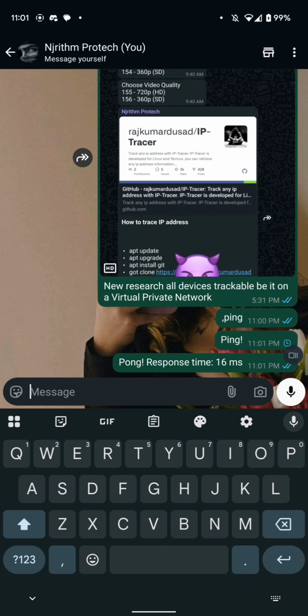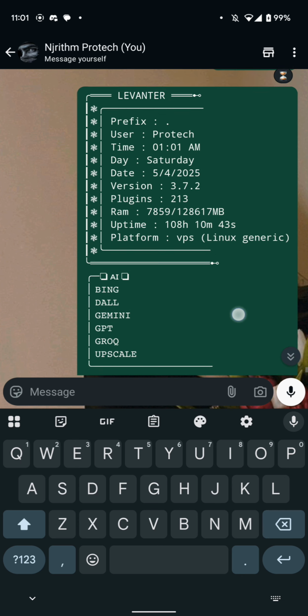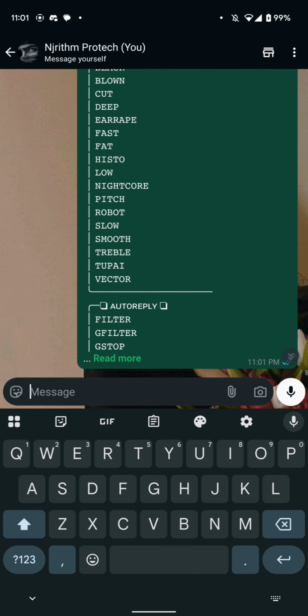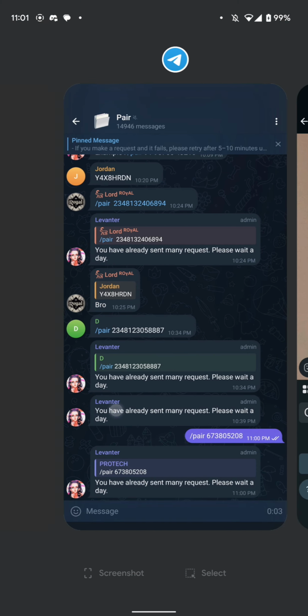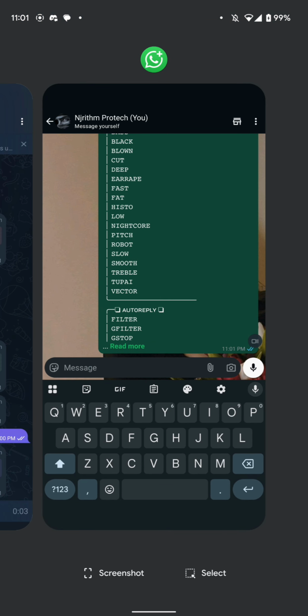Okay, that's a ping response, not bad though. Okay, menu. So we do a menu to check if the menu will open. Not bad too, response too. Yeah, so we can now head on, since I already showed this section, right? Yeah, we're able to do that there.